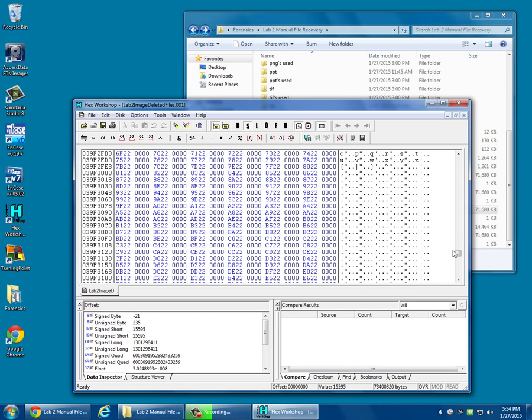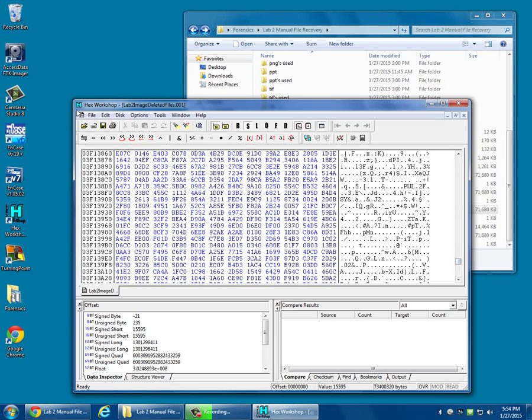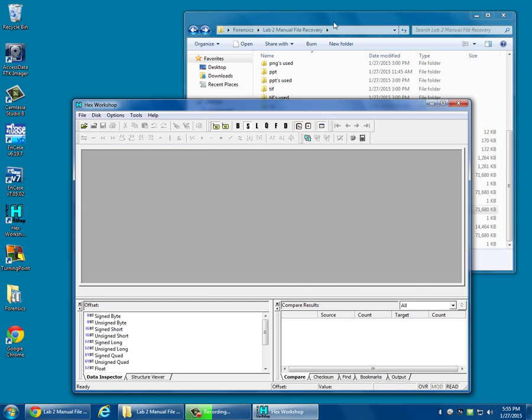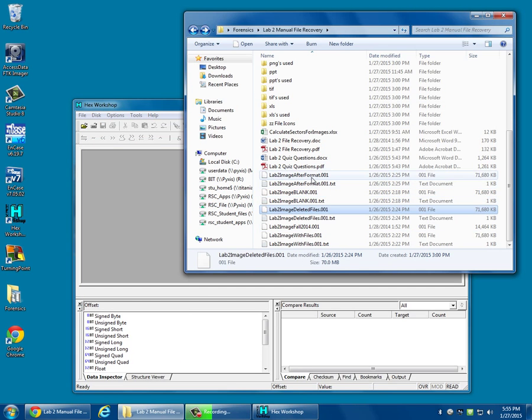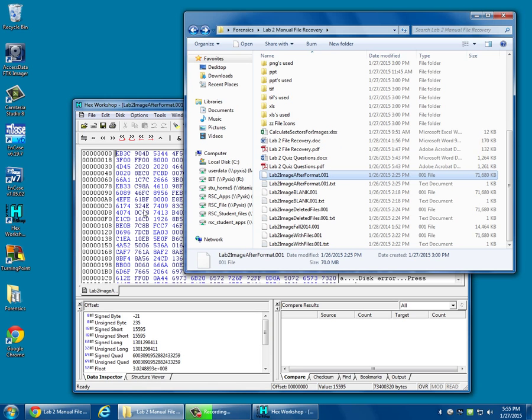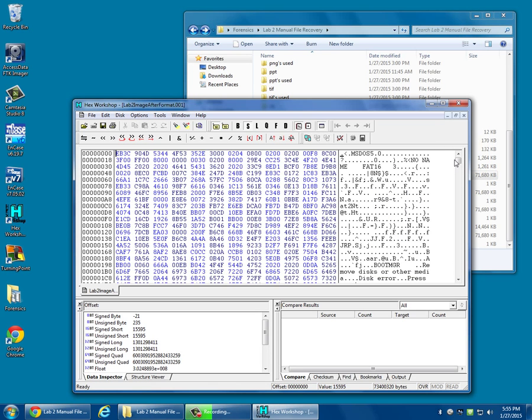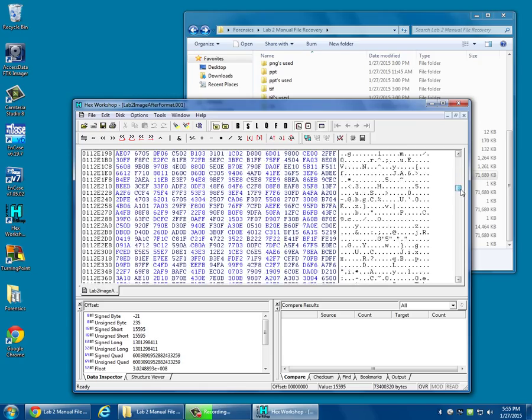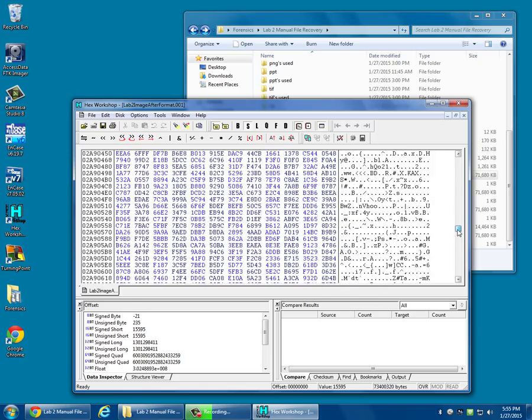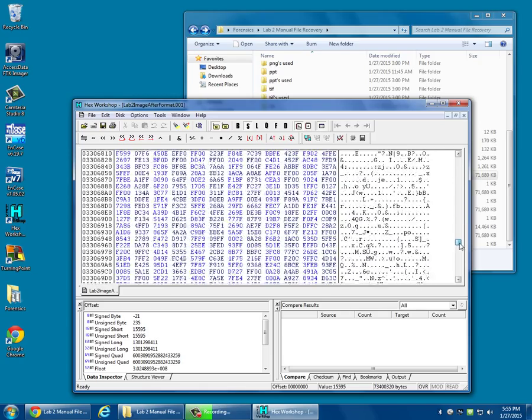Okay? So you see, even though I deleted all the files, they are still there. Y'all agree with that? Okay. Now I'm going to format it. So now I took the image and I formatted it. Okay, we got same beginning information. So again, I formatted it. So why are they still there?